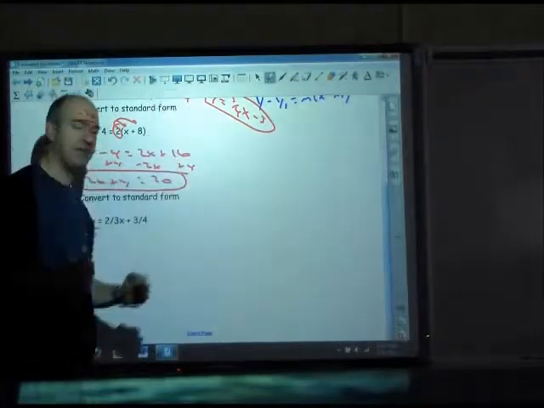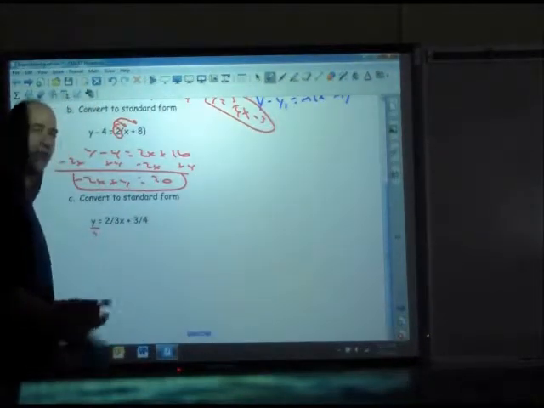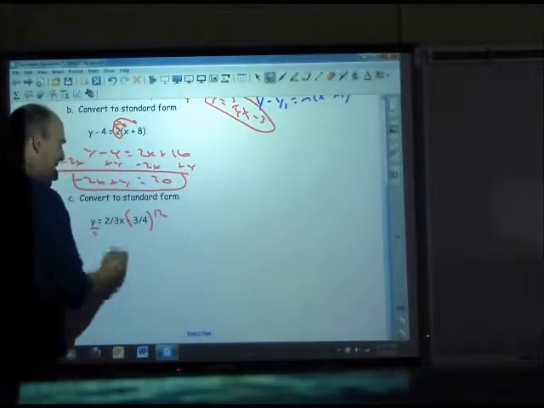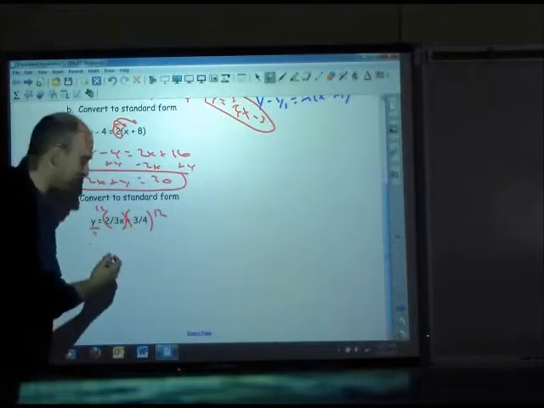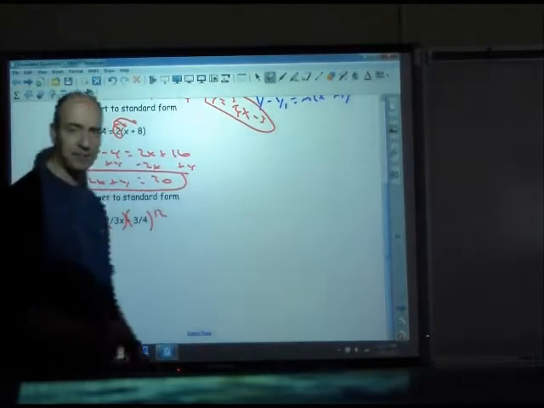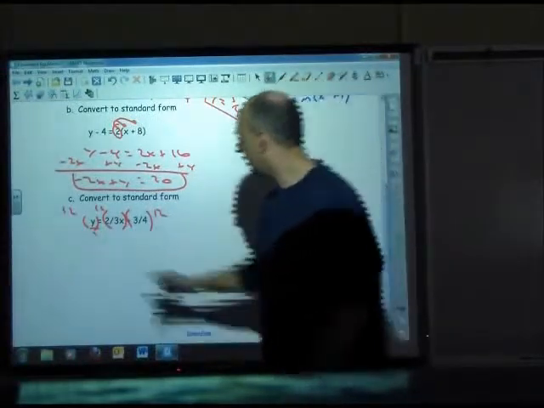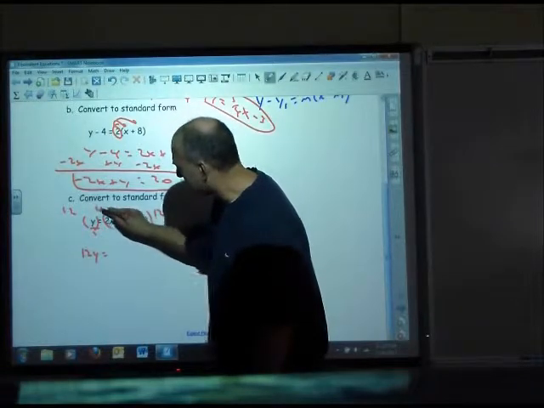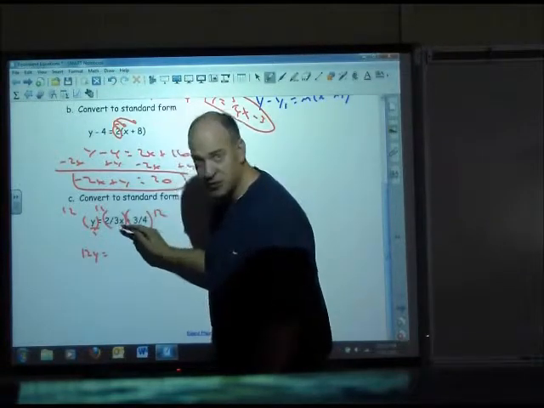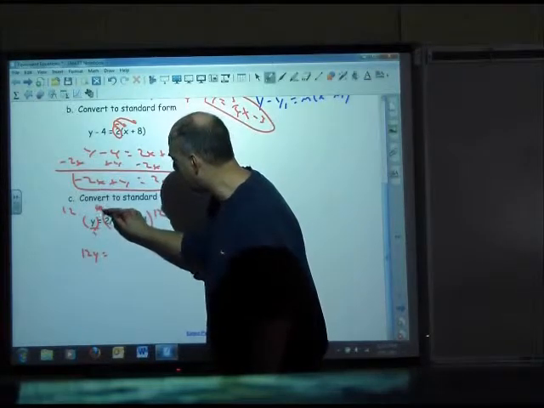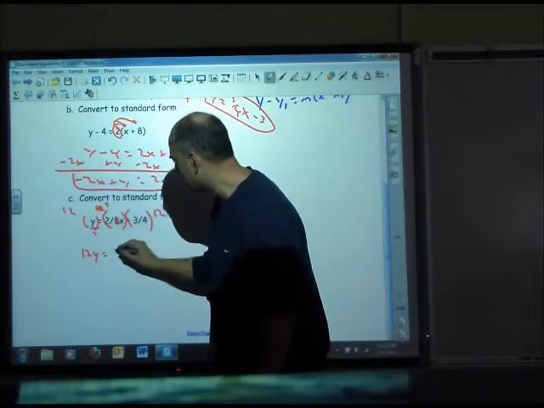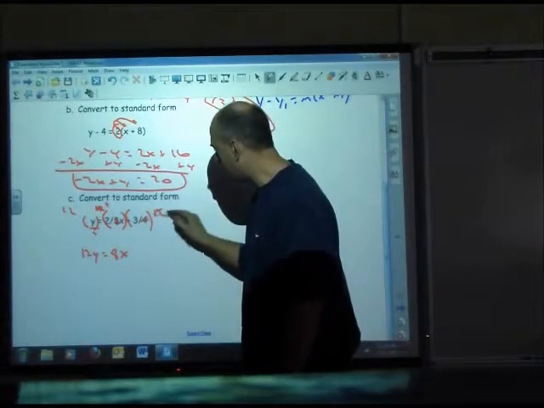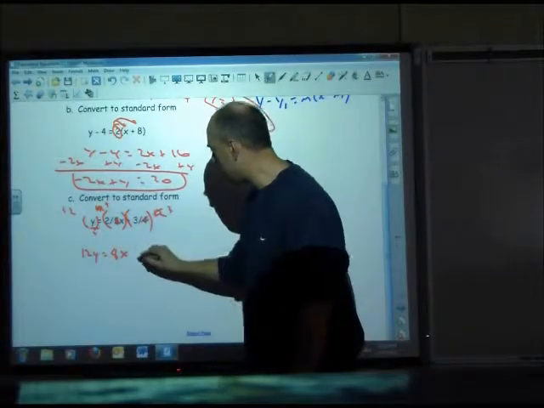Multiplication is the vacuum cleaner for division. So I think, what do 3 and 4 go into? They go into 12. And what I'm going to do is multiply everything by that lowest common multiple of those denominators. And you've got to multiply everything by it. Okay? So you're going to see what's going to happen. I will have 12y equals this 3 now. This divider goes into 12. That's the idea, is to undo that division via multiplication. Goes in there 4 times. And I'll have 4 times 2x is 8x. And then this 3/4, the 4 would go into the 12 3 times. 3 times 3 is better known as 9.